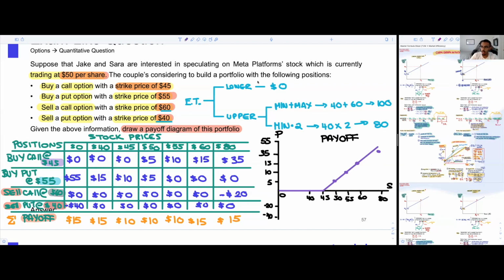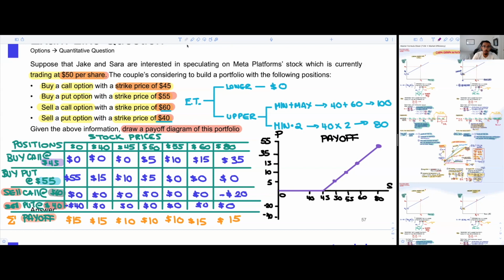Okay. It's not the cutest thing ever, but I could make it such that it works a little bit better. So we're going to move our $80 ever so slightly. Here, perfect. So now we have essentially what our payoff diagram would look like for a purchase of a call with a strike price of 45 bucks. You notice that it's a call. So remember how I said before that for a call to be valuable to you, you would need the stock price to be bigger than the actual exercise price of the call. So a call is pretty interesting when you expect the price of a stock to increase. Okay, it becomes interesting then because you have the benefit of purchasing it at a smaller price. So that's really the value.